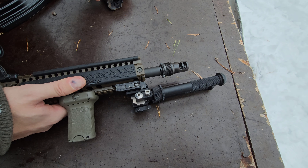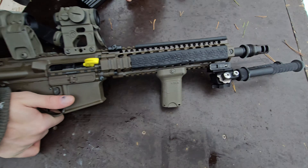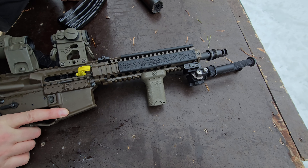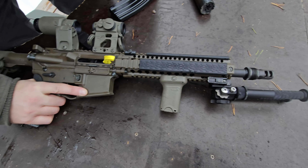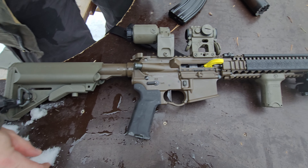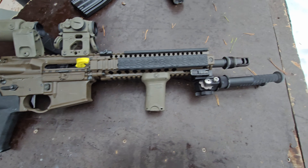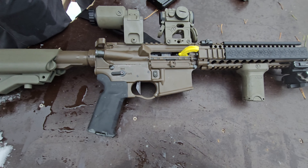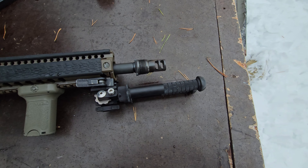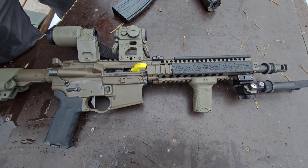Then there's the gas block — it's fully adjustable. It's a Daniel Defense MK-18. I was probably the last one who got this short-barrel version. For a long while the police wouldn't give you a permit for short-barreled rifles — it's not according to law or anything, they just do what they want. But they changed that; a friend in our club, an American, got an HK with the short barrel and got a permit to buy it. Cool rifle — let's shoot it.